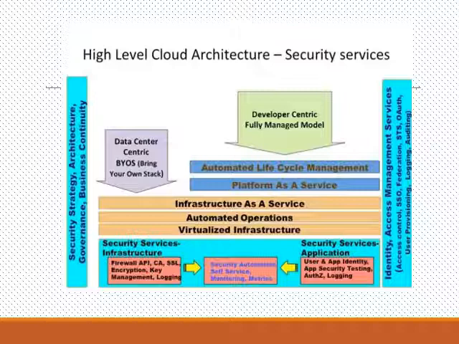There is a security strategy, and even a data center and a developer-centric fully managed model, and on the other side identity and access management services. Inside that, the automated lifecycle management, followed by the platform as a service and the infrastructure as a service. Finally, security service infrastructure, and right behind it the security service application. There are many security service applications. Even the security service infrastructure has a firewall, API, SSL, and the security service application has the user.